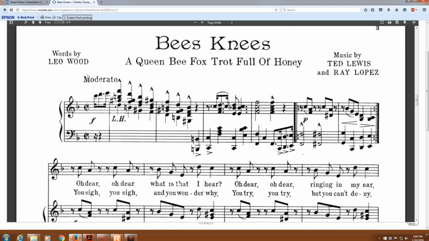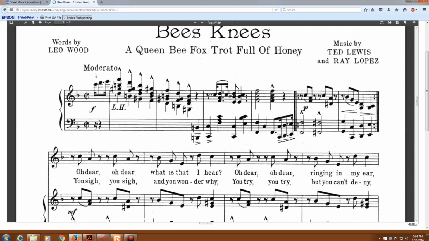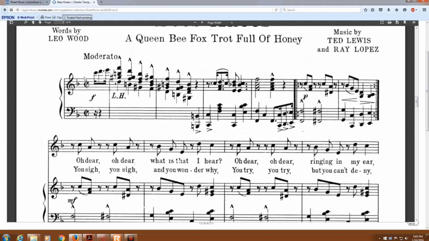One other piece here, it tells you moderato. The language of music is Italian, and moderato means it's kind of slow and leisurely, but faster than walking. There's a range of how fast moderato should be, and you get that from experience. When I put all the pieces of a song together and the repeats, I know that it should take about 4 to 5 minutes, so that lets me set the tempo.